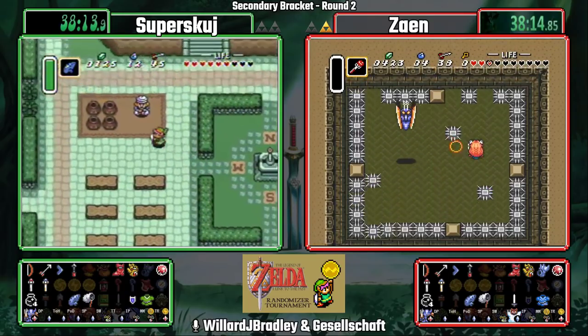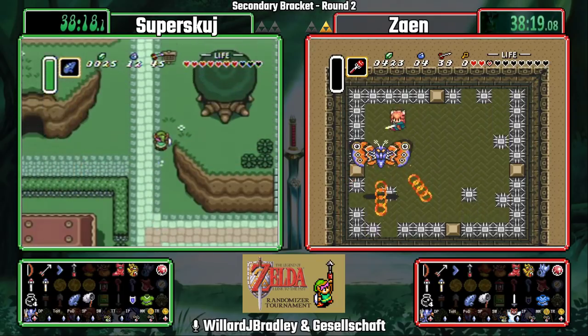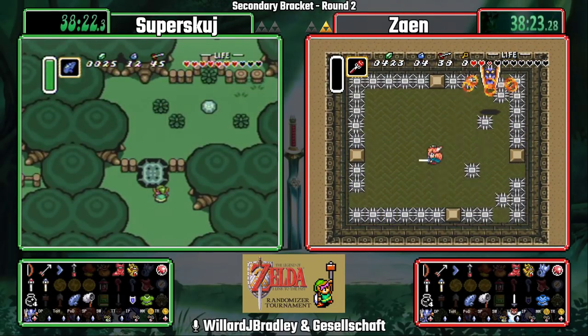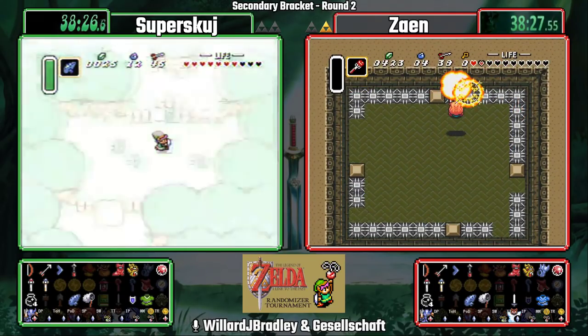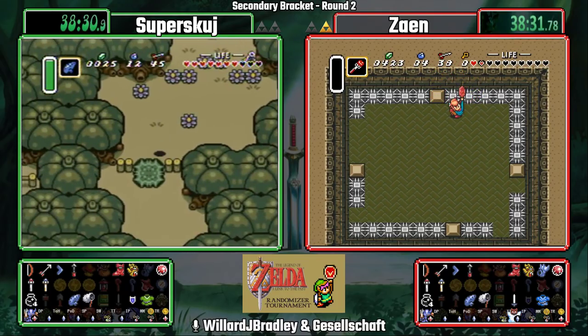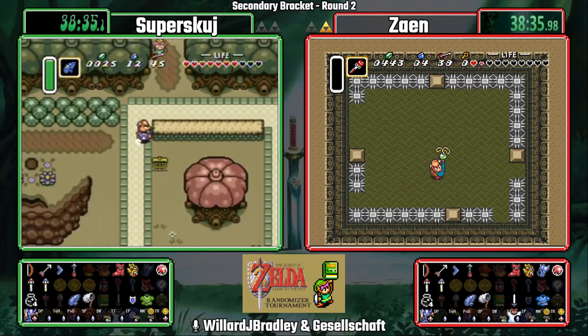That's funny. Alright, Zane does have a safety parry, so he doesn't have to worry too much. You should pull out that B-Torp, though. Actually, you should never trust B-Torp. All he does is knock Mothula right into you and then kill you. Every time. But he doesn't need any other safeties. Finishing off Mothula with only a heart and a half. Yeah, and he gets his 20 rupees.